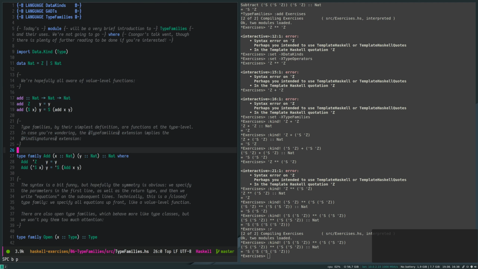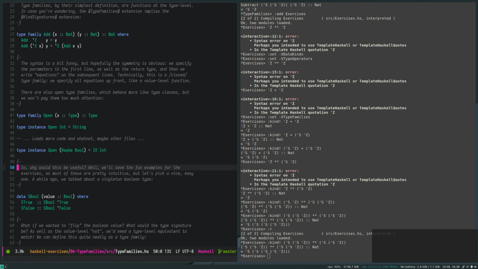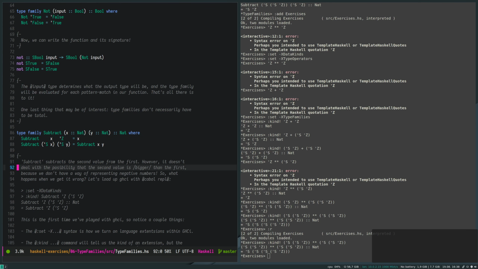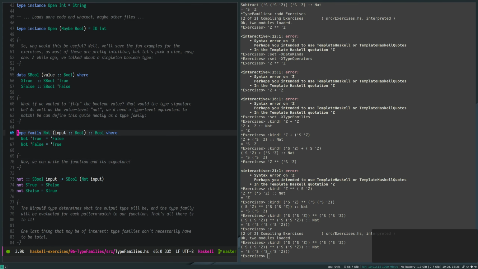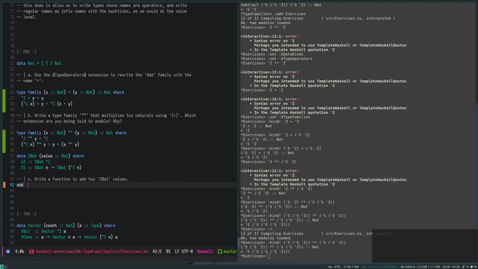We did something similar here, right? So we have add, which takes an SNat x, an SNat y, and returns an SNat of x plus y.